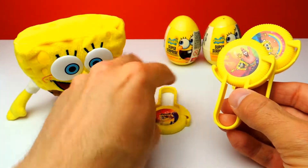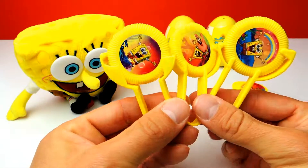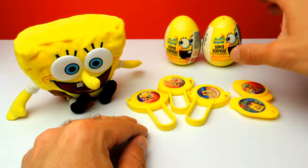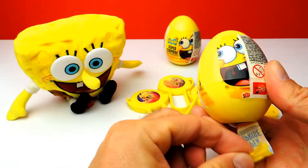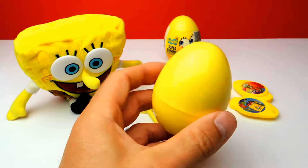So let's compare all of these. I think that's almost the whole collection available. Okay guys, we have two more surprise eggs to go. This is number six for today. So probably we find another disc. I don't know, I hope for something else, but by now I think it might be another disc.